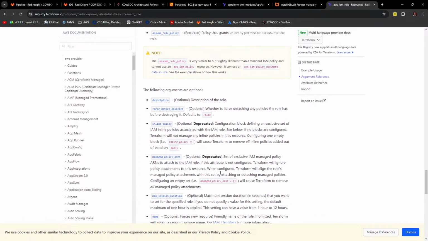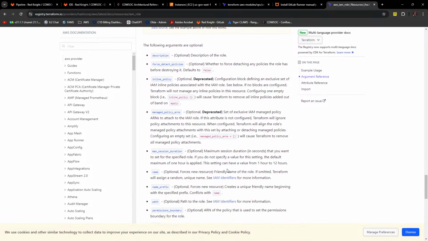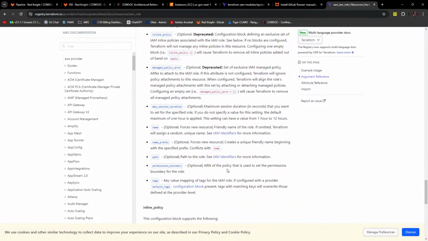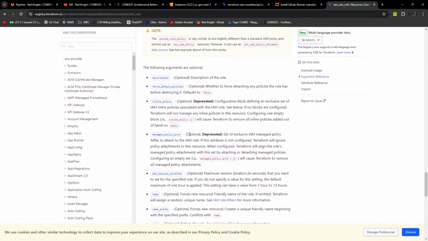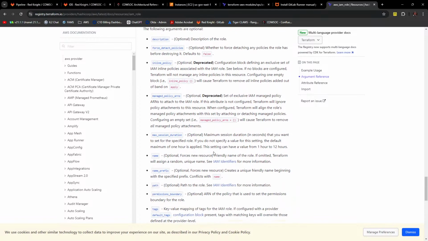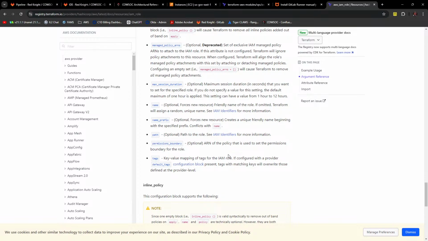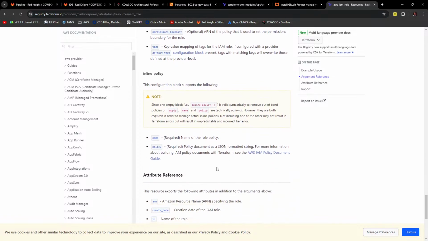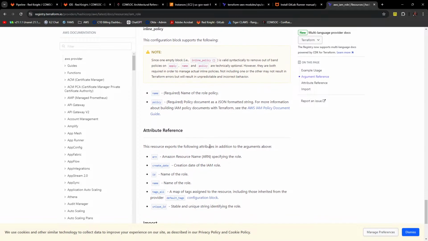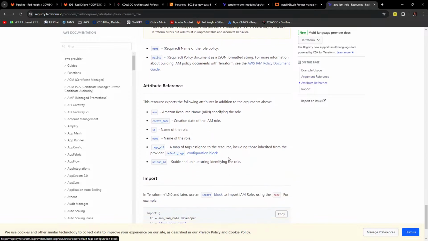I think what we do is we just create the role. We'll create the role and then attach the policy to it afterwards, just like we do the others.